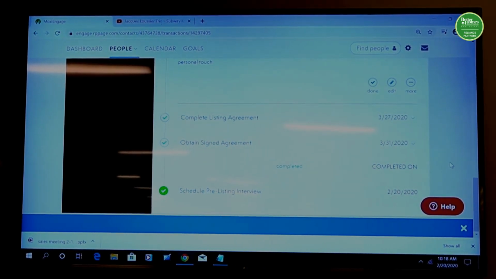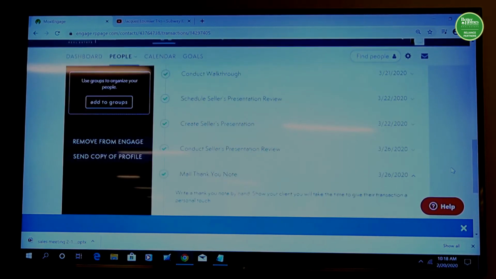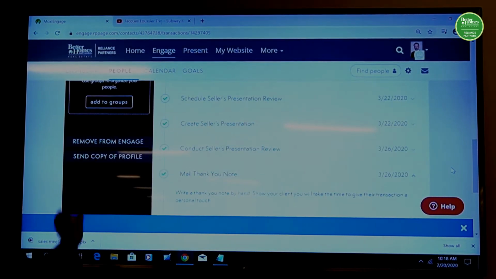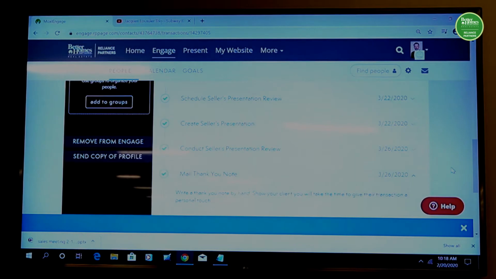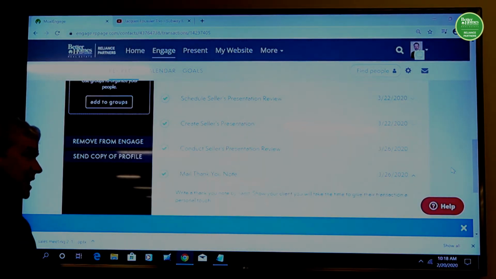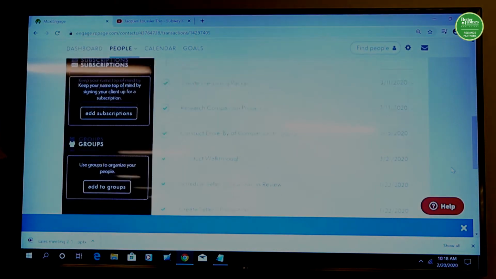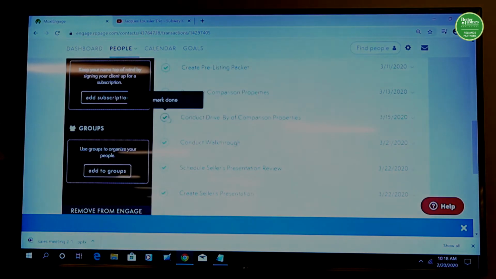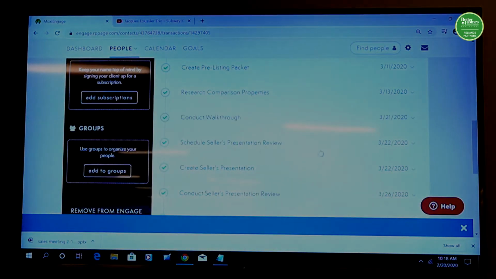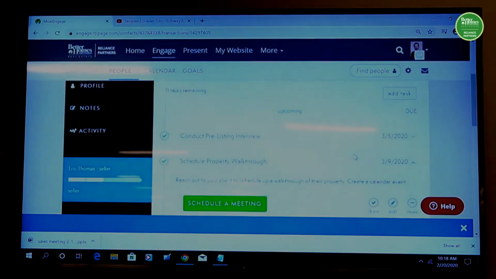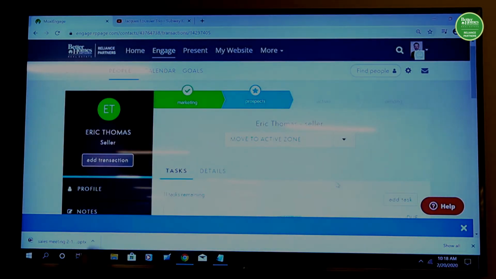If you like the idea of having this sort of roadmap of things to do, but the list doesn't exactly jibe with your sort of preferred system that you've come up with over the years, the system can accommodate that by allowing you to modify the entire task list. But again, as a simple example, we take this person whom we entered as a seller prospect, and we take a look at these tasks, and we conduct the tasks, we complete them by clicking on the check mark, and when you've completed all of those tasks, you're ready to move them to the next phase, which is what the big button above is for.